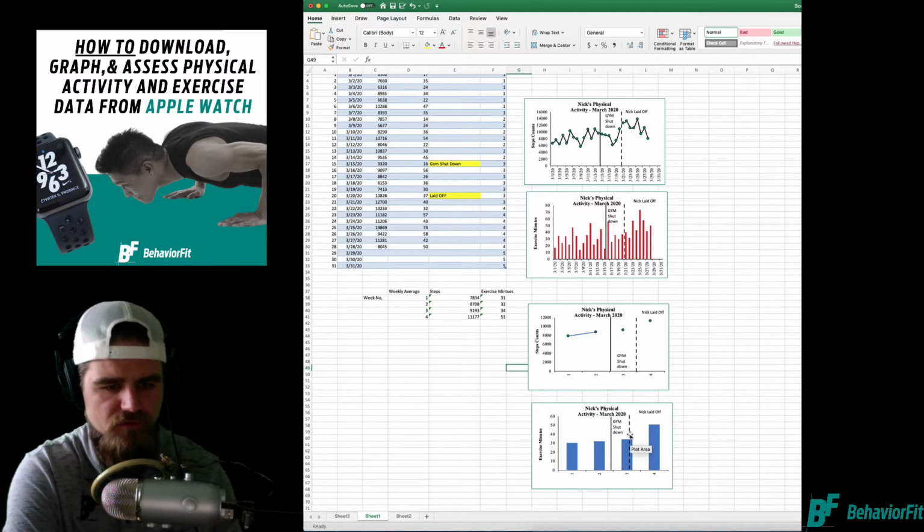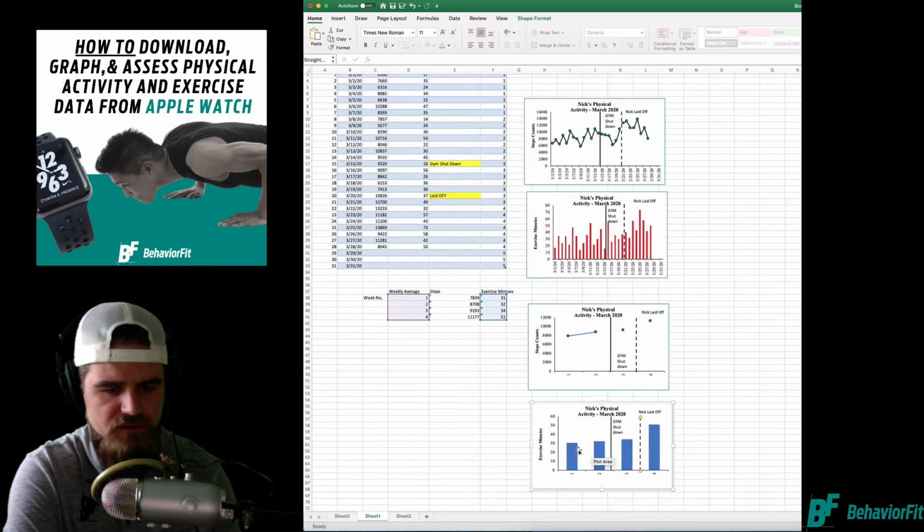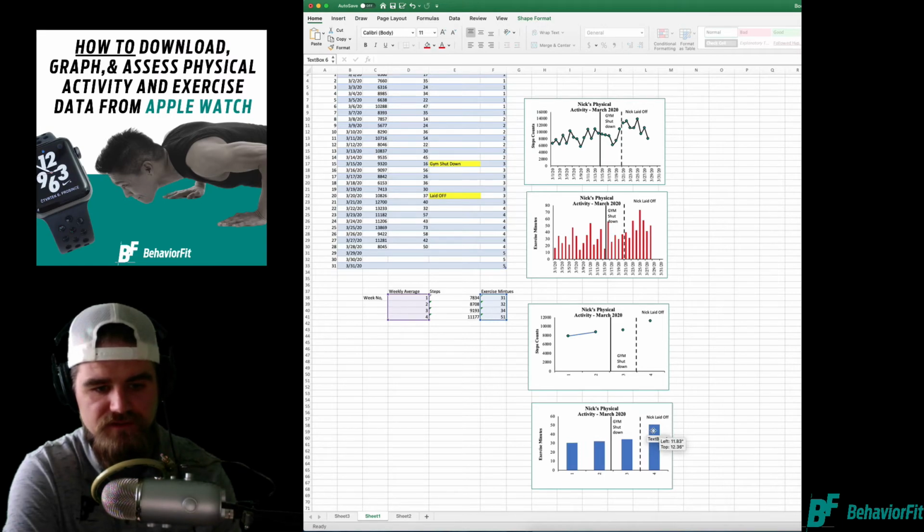And then now for exercise minutes. See what happened. Gym shut down week 3. Stayed the same. Week 4. Again, I actually got an increase. 51 on average each day. 34, and that's just with working out 4 times a week. And then just taking some extra walks, staying active around the house. So, those would be kind of my quick analyses.